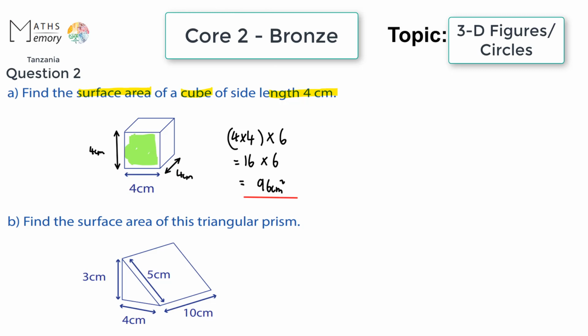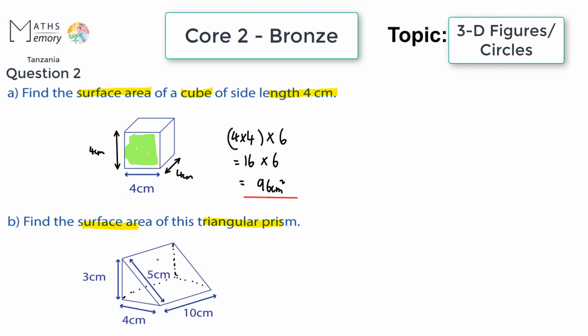Part B says find the surface area of this triangular prism. Okay, so this comes up quite often, in fact. Surface area for a triangular prism. So there are 5 faces. The first thing to identify is always how many faces you have for surface area. Maybe we can make this look a bit better like this, so you can see. Not too good at drawing, but we can see that. Okay, the 5 faces all together.